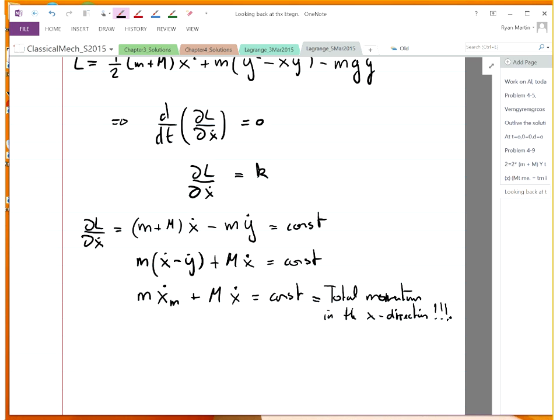So we've uncovered basically conservation of momentum, and that's what I want to point out. In this framework of the Lagrangian, those things are automatically built in, or they automatically come out if you want. So this concept of conservation of momentum just falls out of this method. It's included in the method. It's not like you have to, in addition, conserve momentum. Momentum is conserved inherently in the way this framework is built up. I thought that was pretty cool.